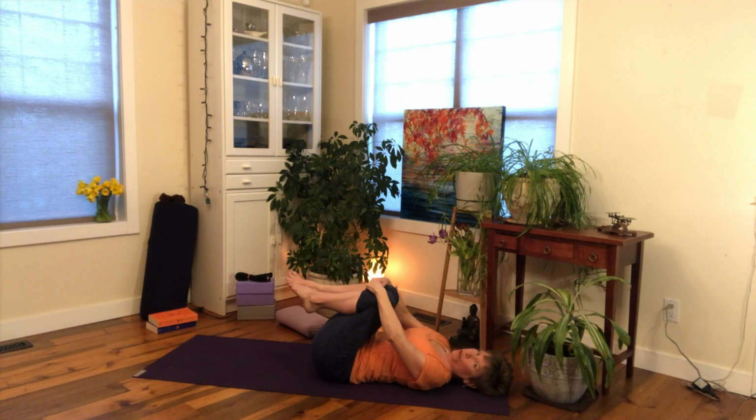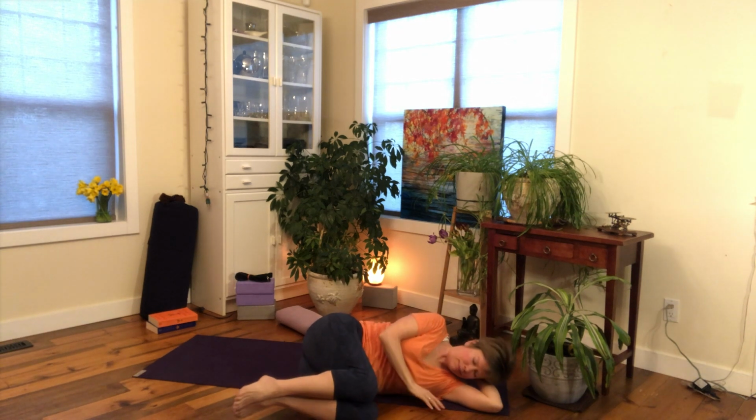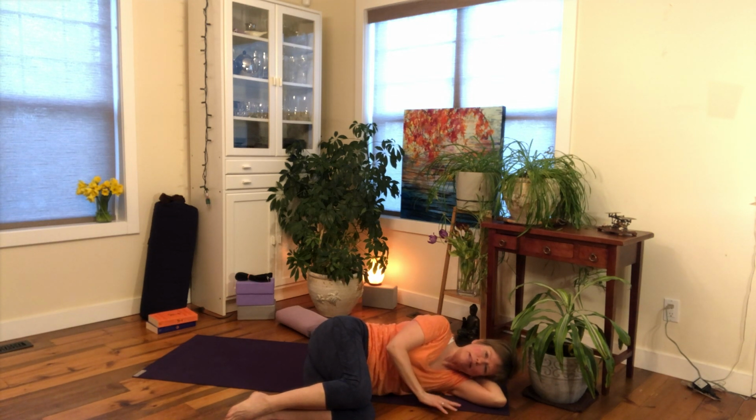Bring one arm over your head. Roll the body to that side. Head supported by arm. Pausing here for a moment, maybe even a full breath. And on an exhale with helping hands, please guide body to seated.